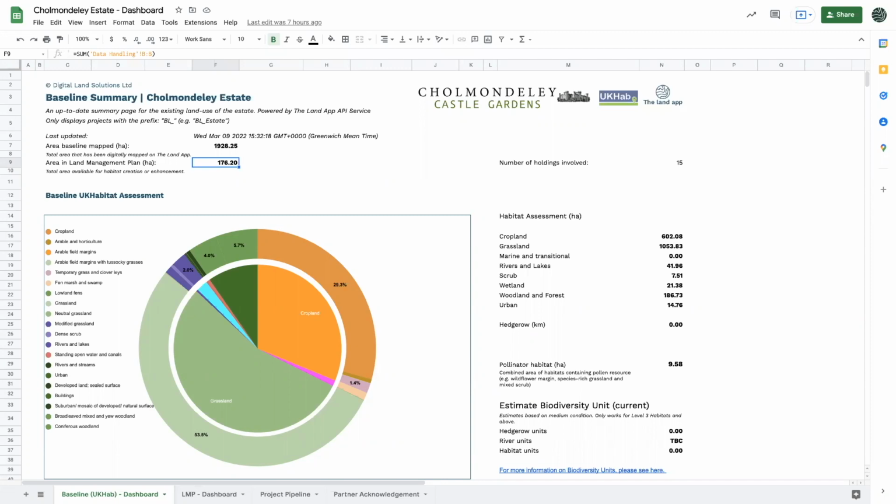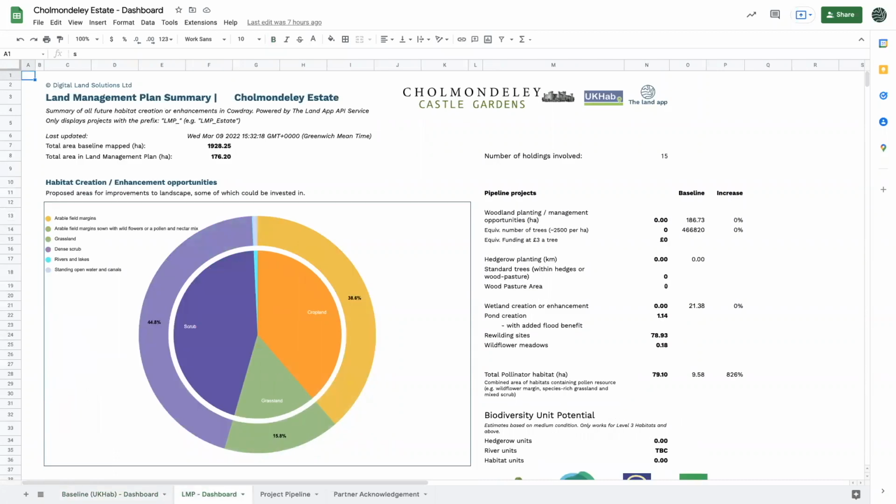Yeah, I mean, it's just a really good way of, as you can see on screen, breaking it down and being able to view what percentage of your land holding is given over to nature, I guess. And again, when you click through from baseline to your land management plan, you can see those really quickly, visualize it. For us, it was a really good way to communicate to other people when we presented our plans. It's just a good way of communicating what our plans are and what the actual impact will be on the ground. So yeah, it was really useful, which we'll still be using, well, forever, to be honest.